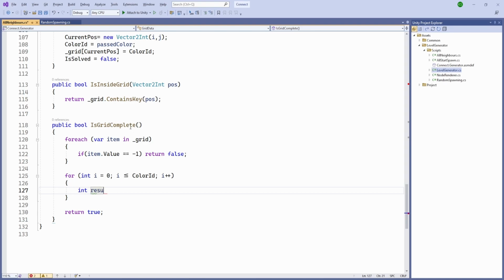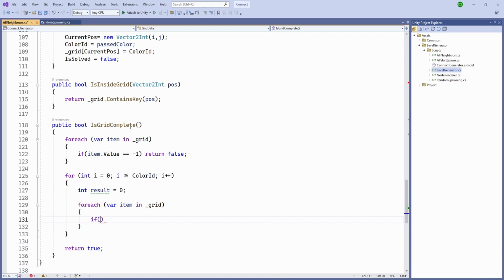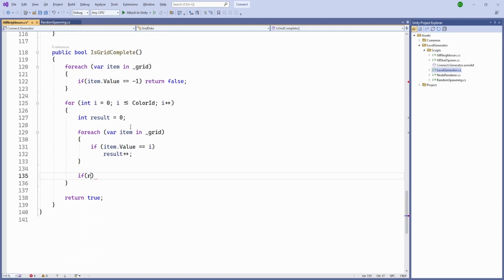So int result = 0, and for each item in our grid, if our item.value is equal to i, which is the current color we are checking, we'll increase the result by 1. And after we have checked everything, if our result is less than 3, then we are going to return false. But if it is not, then we have checked that color, and we'll set the result to 0.